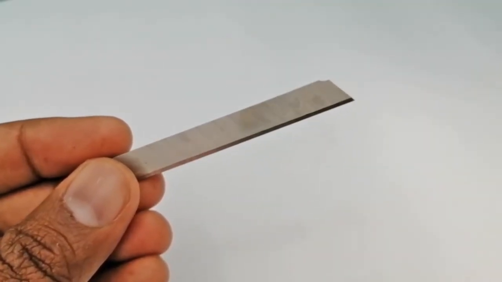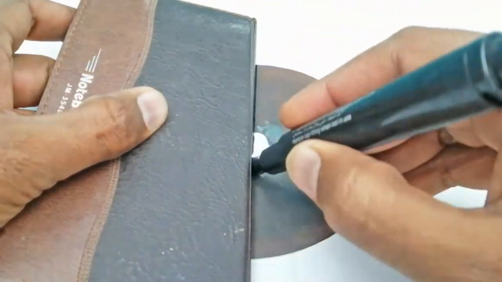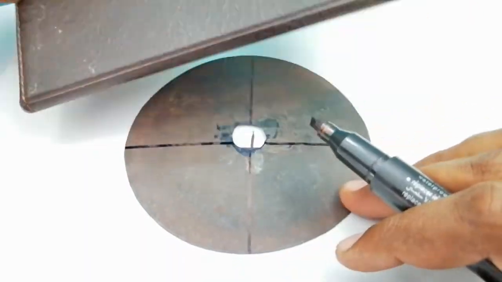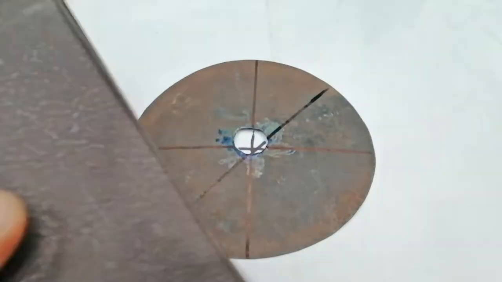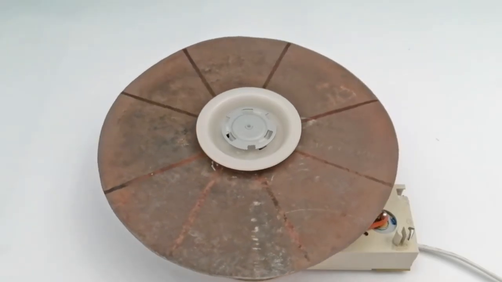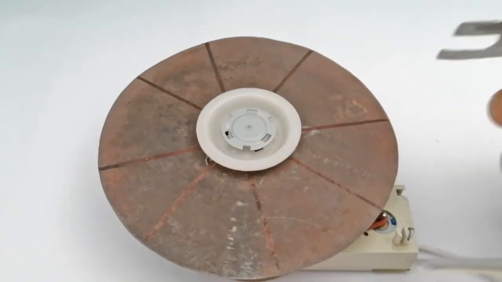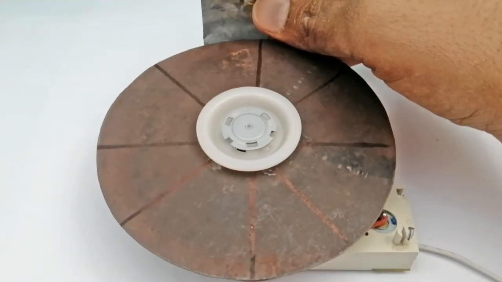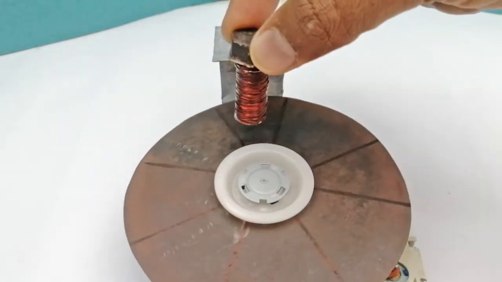We use an iron disc instead of this iron blade. We divide this disc into 8 parts so that we can store 8 bits on it. We know that 1 byte consists of 8 bits. We will make 1 byte of hard disk. We rotate the disk with the help of a motor. Let's put a stand with it. With the help of the stand we put a read-write head on it which is a coil.